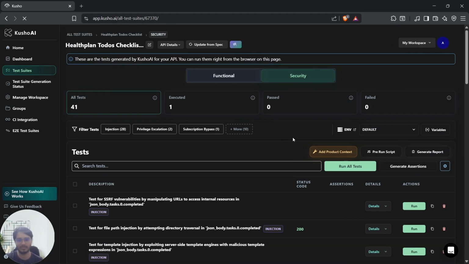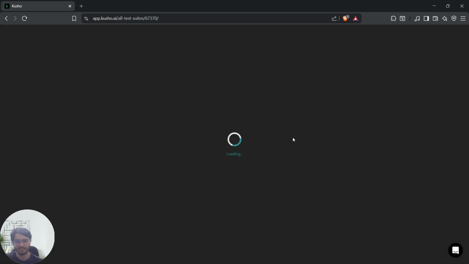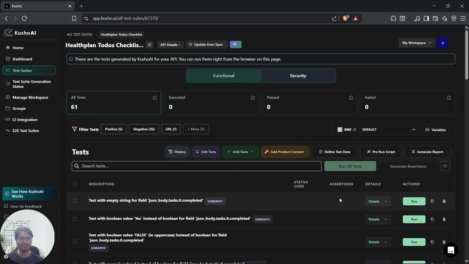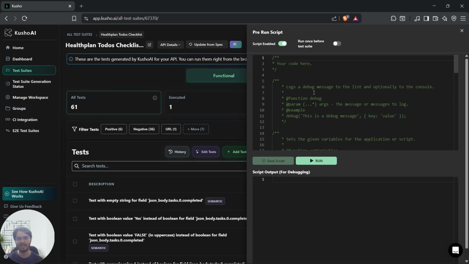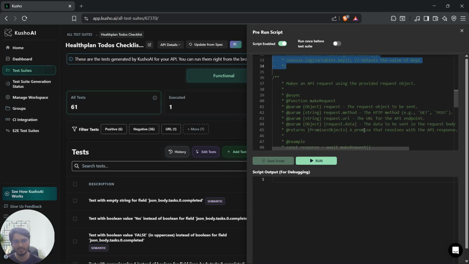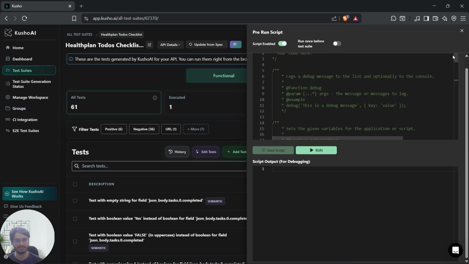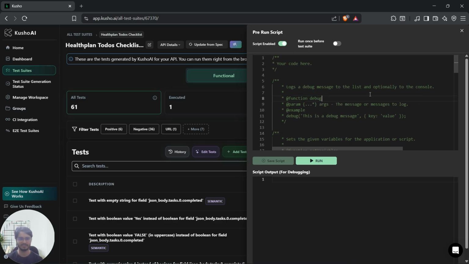And let's hit back to the functional testing page. We also have a really good feature called pre-run script. Basically, pre-run script is used for running a specific script before you run any test. For example, if you want to run your authentication token first and then you want to run the test, this is how you can use it. So I will just click on that, and you will see documentation here, like how you can use the pre-run script feature and what all is available there. There will be some examples in this script as well.